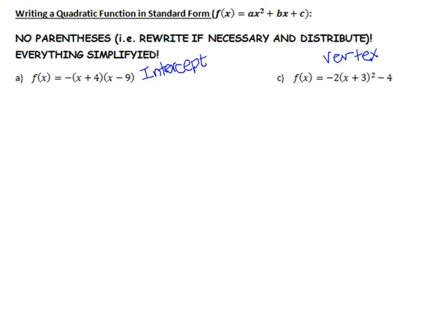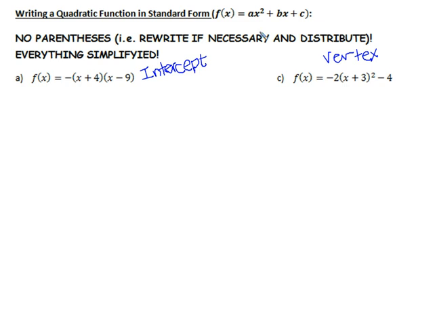All right, welcome to the second part of section 10.1. This video is going to be much shorter than the first one you watched. It's going to be really straight to the point, down and dirty and easy. We're going to be doing a lot of stuff that you already know how to do, like distribution and combining like terms. Okay, I think this is going to be a breeze for most of us.